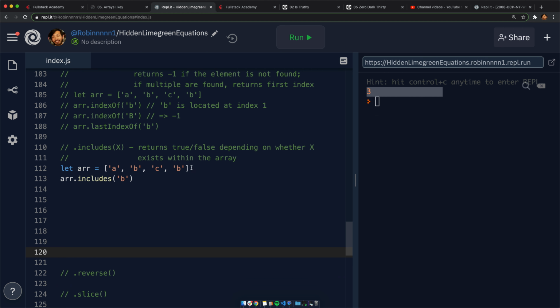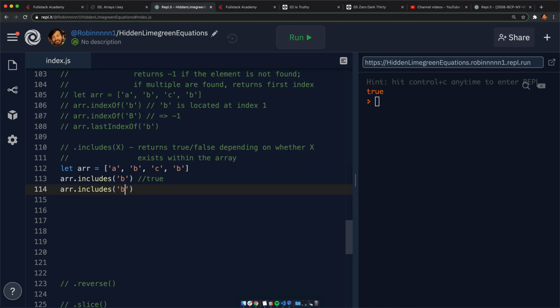So is B in here? Yes, it is, so this is going to be true. Is C in here? True. Is Z in here? False, right? It's very, very clean.